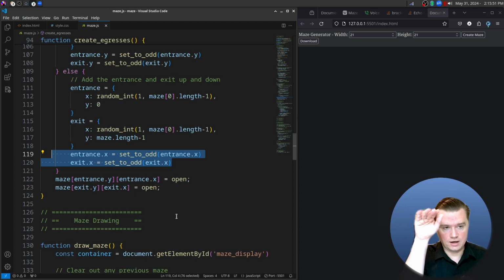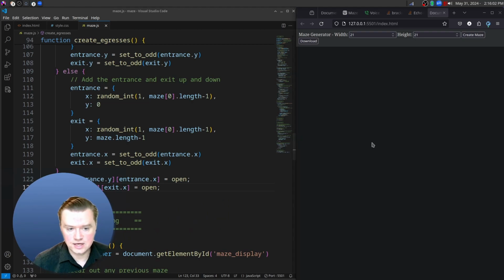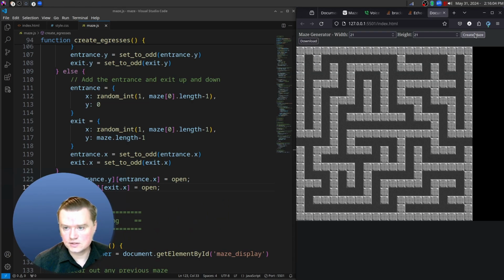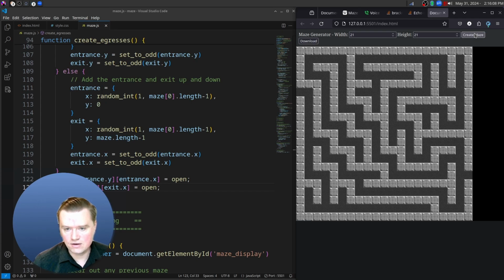So if we're setting the entrance and exit up and down, it's going to randomly pick an X coordinate. We're just going to make sure that X coordinate is odd. And then go ahead and test it. Let's come in and we'll create maze. And every single time that you do this, you should have entrances and exits that actually have a maze.